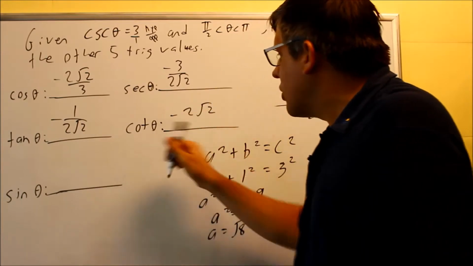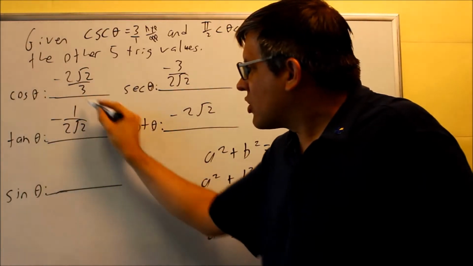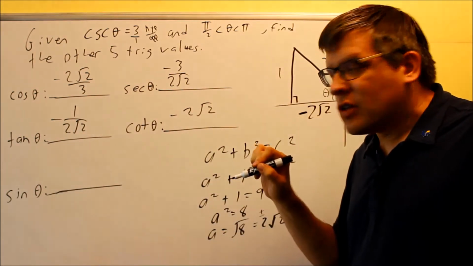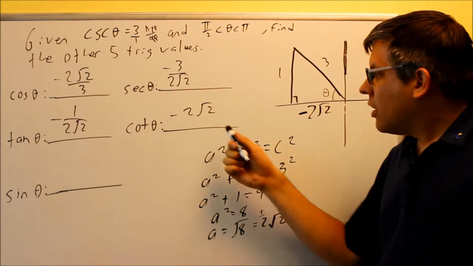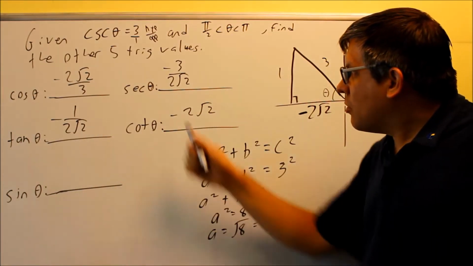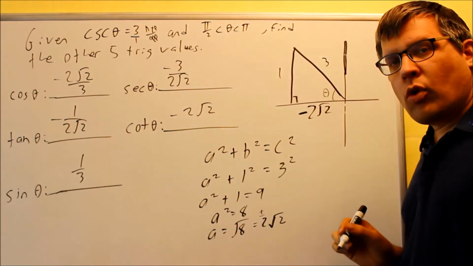I wanted to actually do this part first before I rationalize these guys, because once it's in this form, it's easier just to go ahead and write the answer right away. That way you don't have to re-rationalize again. So that's why I wanted to show you this one right away by flipping it over. Now your sine is just going to be the reciprocal of cosecant, so that's going to be 1/3.